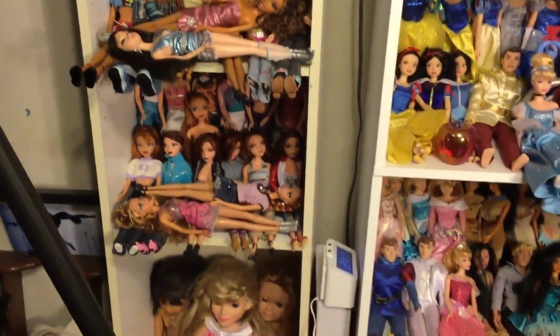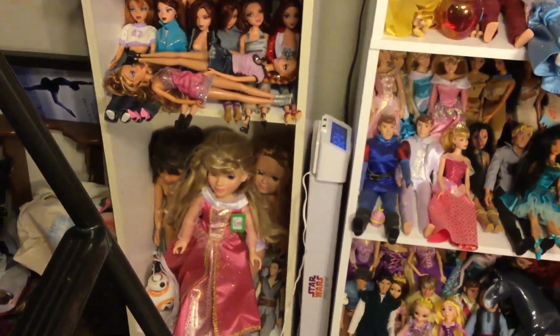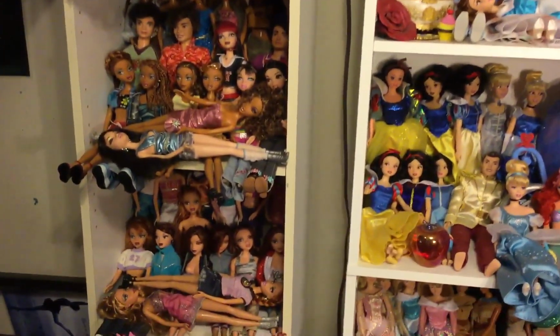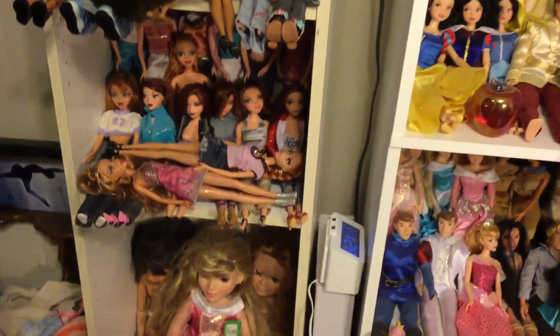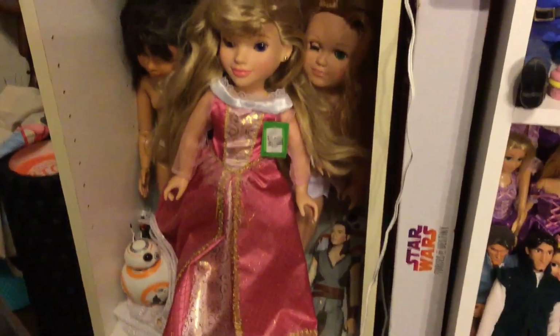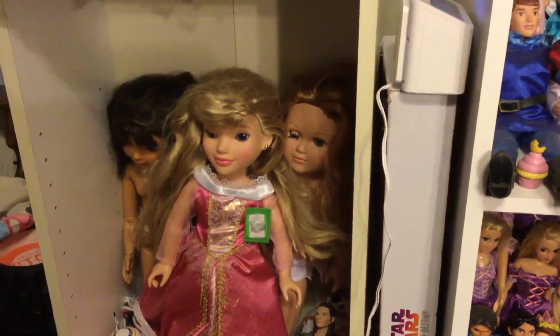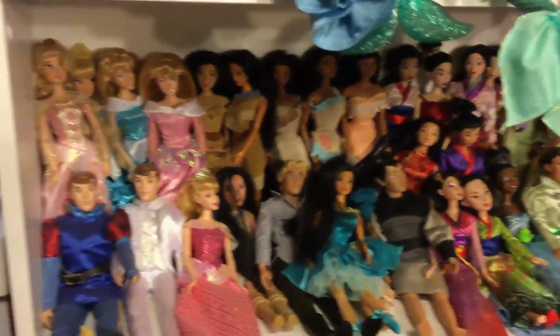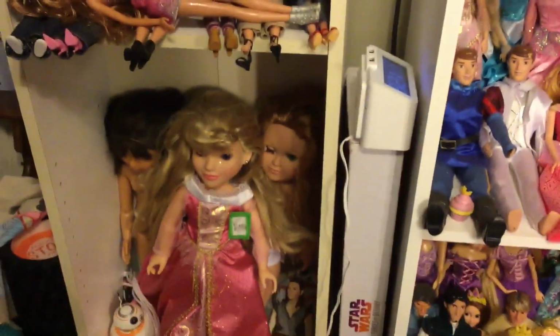So here's my skinny shelf of my scene dolls and other kinds of dolls. That is what it looks like, so sort of a quick pan. It's right next to my bed. I'm very glad that my dolls haven't gotten knocked over because I kind of sleep flopping around. That is where I keep all of my big dolls. None of these three have been restored yet, but that's where I keep the big dolls that I have that aren't part of a particular line. Aurora's in there mainly because she definitely would not fit on this shelf, so that's why she's down there.